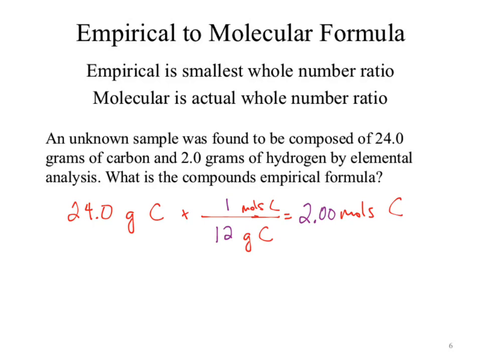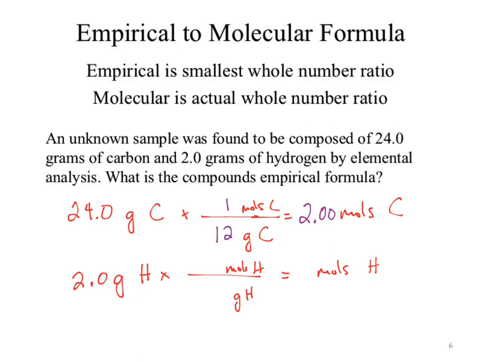So we could go through and do that for hydrogen. What is hydrogen? 2.0 grams hydrogen. And the same thing is just instead of 12 grams of carbon, it's 1 gram. No. I want moles of hydrogen as an answer. That's step 1. Where am I trying to go? I know I'm starting with 2 grams of hydrogen, then what? So you need to convert hydrogen to moles. Grams of hydrogen need to go on the bottom. Moles of hydrogen need to go on top.